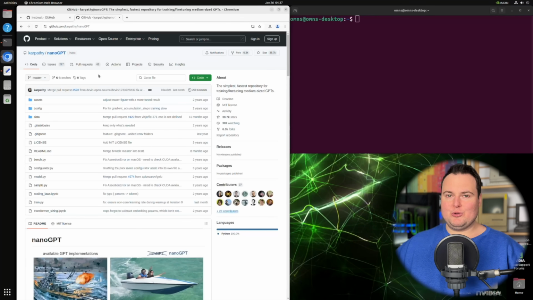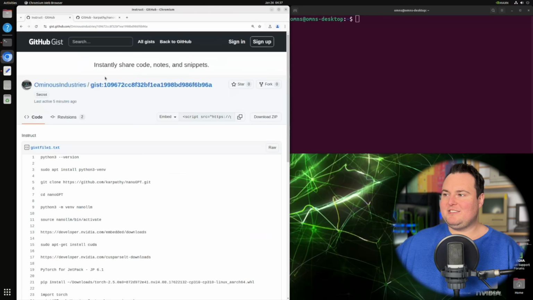In order to do this, I have assembled a small instruction manual and pasted it as a gist on GitHub, which you can think of like an online sticky note. I will make sure that I share this, probably in a pinned comment. This is a fresh install of JetPack 6.1, so nothing has been pre-configured on here. I like to do that on purpose because it helps make sure that any issues that would have perhaps been encountered will be encountered, so we can work through them together and see why they happened.